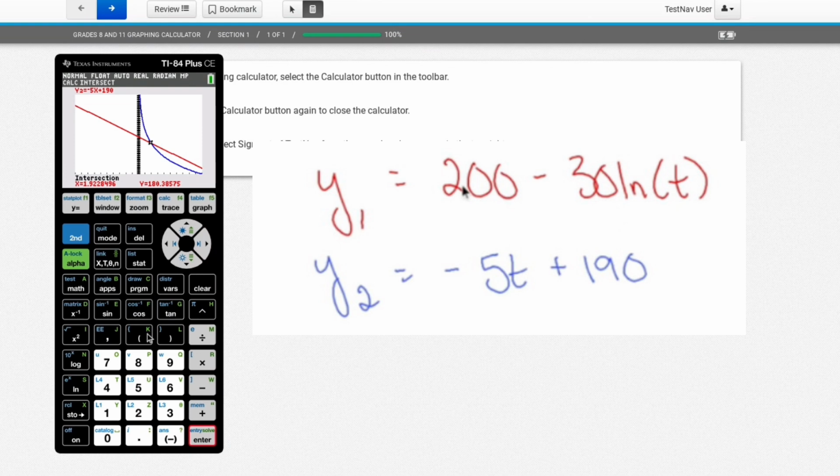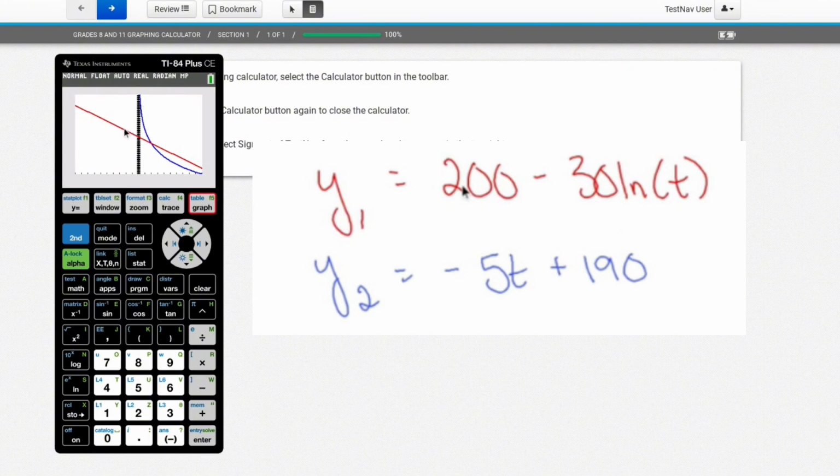I get 1.922, and I'm like, oh, great, 1.922, that's awesome. Now, here's the issue. Do you remember in the original problem, t is supposed to be greater than or equal to 2? This isn't greater than or equal to 2. This isn't my answer. Now, if I notice my graphs, this is the ln one, and since it's negative ln, that's why it's curling down like that. It's doing the mirror reflection over the x-axis. This is the linear guy.